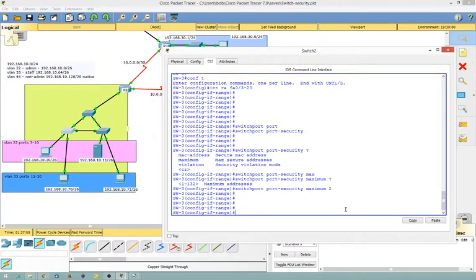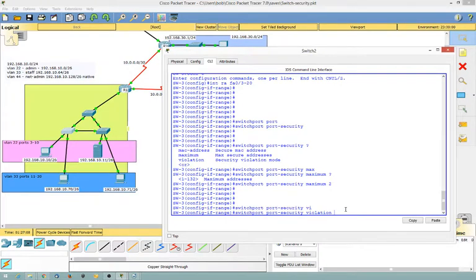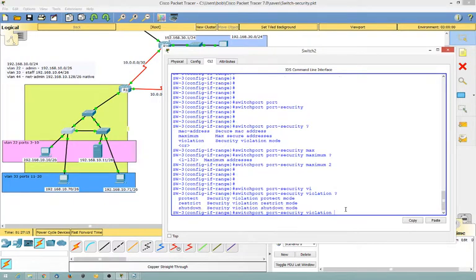If more than that happens, then we'll have a violation. So while we're in the violation, let's have a look at it. There are three different options for violation. So we need to set up one of these depending on your network. So there's protect, restrict, and shutdown. Now default is shutdown, and what the port does is it goes into a violated mode of shutdown. It's not administratively shut down.